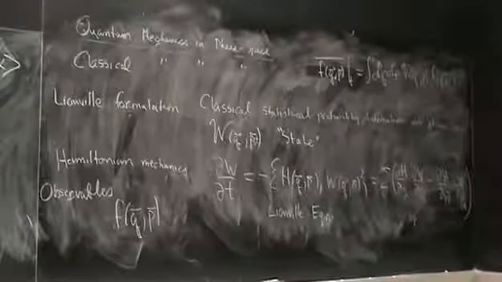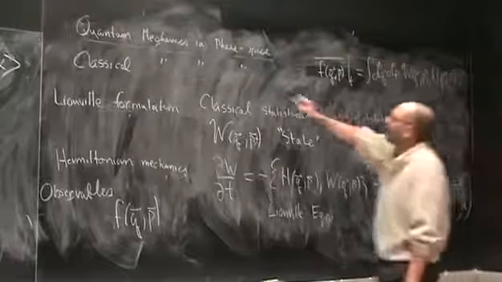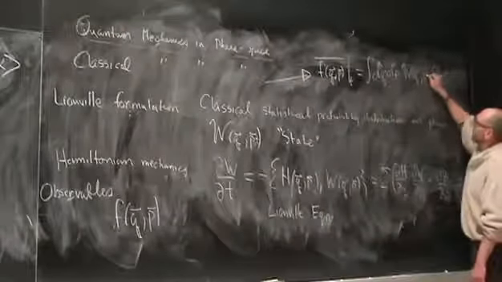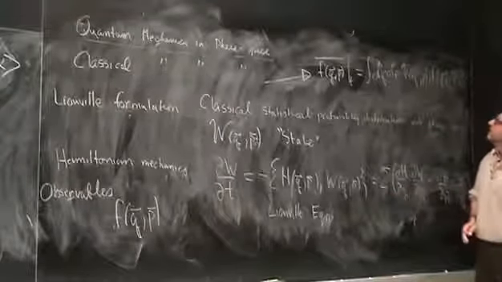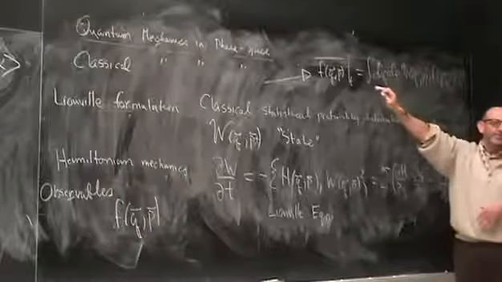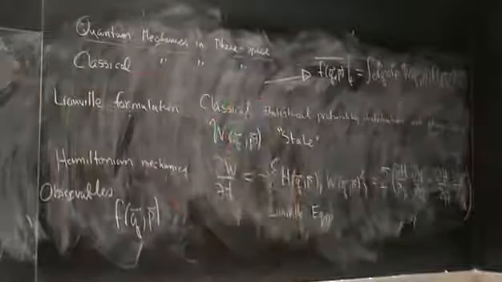Okay? So let me conclude with the following statement. What would we like? This is the classical formulation of the state, of course, evolves as a function of time, and it evolves like this. Okay. So what would we like the quantum mechanics to be?